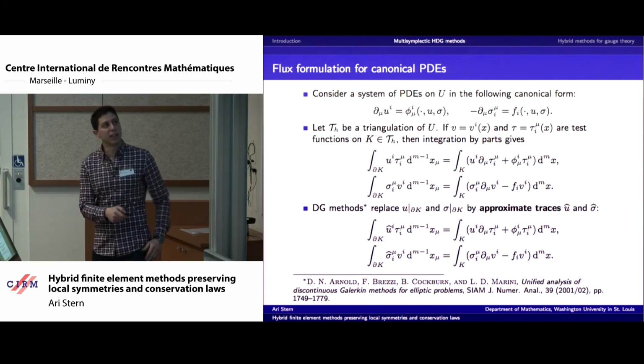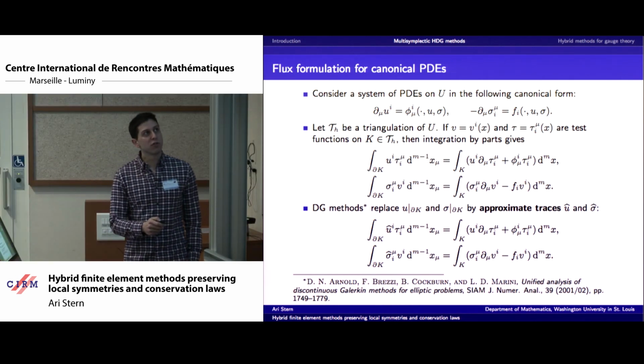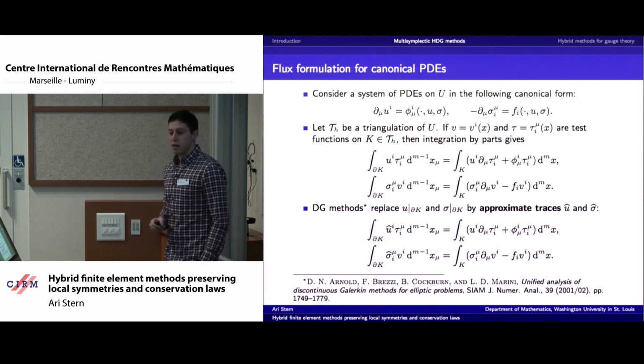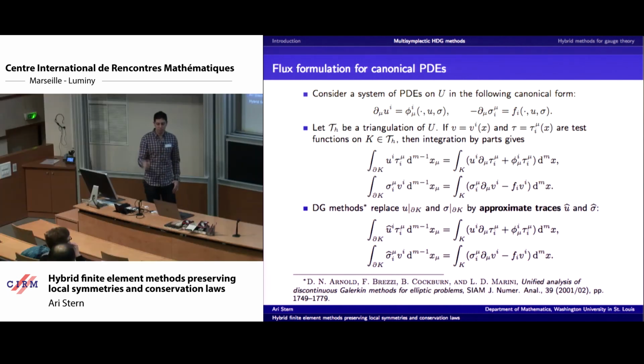These are generally nonlinear. But the idea was usually that the boundary value of u, you might approximate that from, so if you've got two simplices that meet at an interface, u might have a particular trace on the left simplex and a different trace on the right simplex, so maybe you'll take the average of those or something like that. So it's usually something you compute locally in terms of the u's on the neighboring simplices, and likewise with sigma.